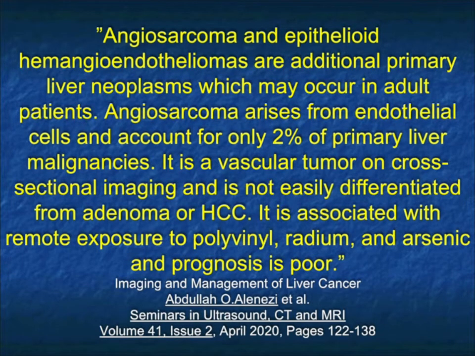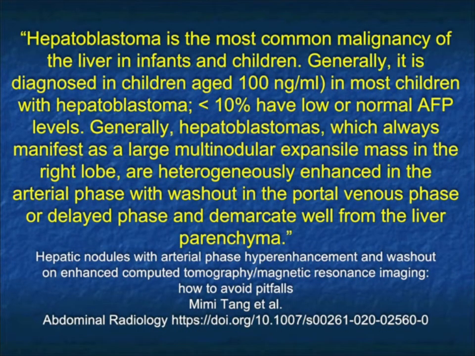There are other unusual tumors, angiosarcoma, epithelioid hemangioendothelioma. They're pretty rare. Angiosarcoma, less than 2% of tumors, typically some unusual history, exposure to polyvinyl chloride, radium, and arsenic. Angiosarcomas are very vascular and very aggressive, and the survival is indeed very poor. We then look at the age ranges. Remember, we said hepatoma is age 65. If you're a child, hepatoma would be rare, but hepatoblastoma is the most common malignancy. It's unusual.